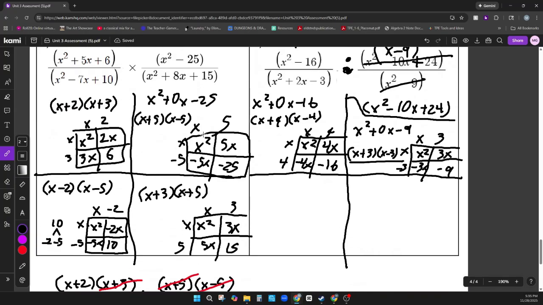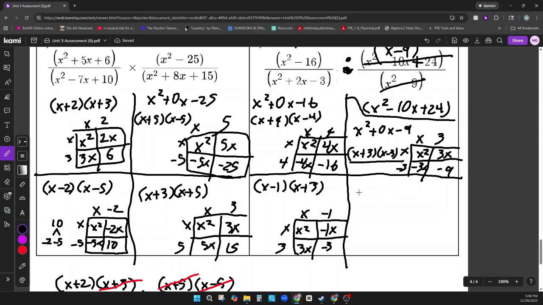For our first denominator, that box is going to give me x squared and negative 3. Now there's only one combination that works for negative 3, that means 3 and 1. And if I want a positive 2, make my 3 positive, my 1 negative. Give me x and negative 1, 3. Give me x minus 1, x plus 3.